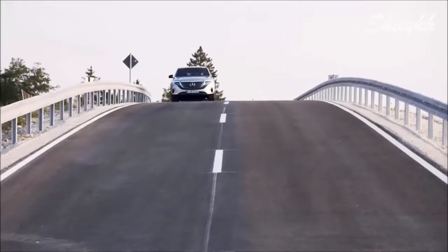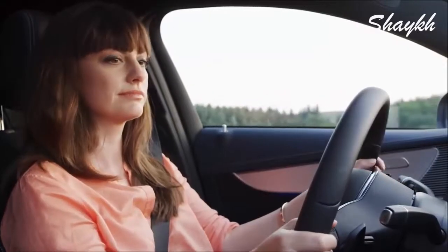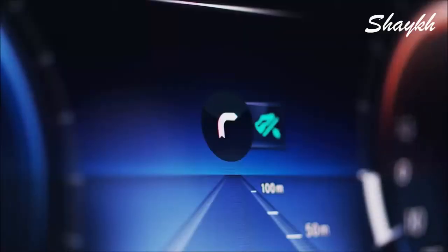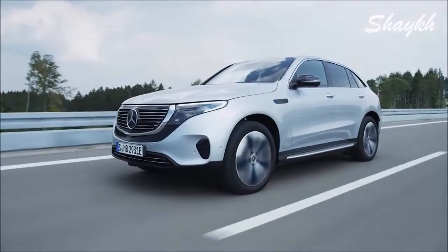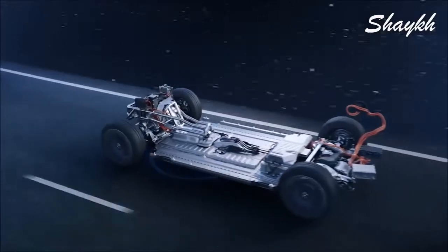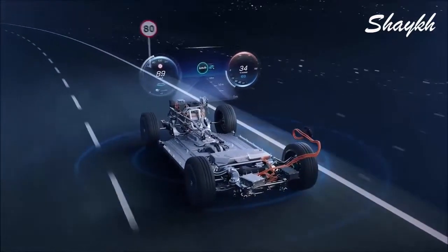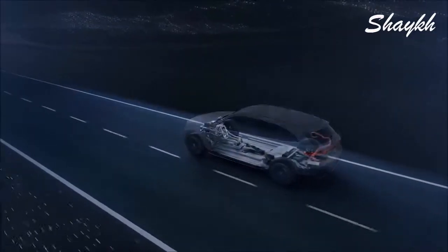When it comes to implementing this effective efficiency strategy, the EcoAssist driver assistance system gives drivers extensive support with tips for when they can take their foot off the accelerator and with functions such as coasting and targeted management of recuperation. Navigation data, traffic sign recognition, and information from the intelligent safety assistance systems are all used interconnectedly for this purpose.